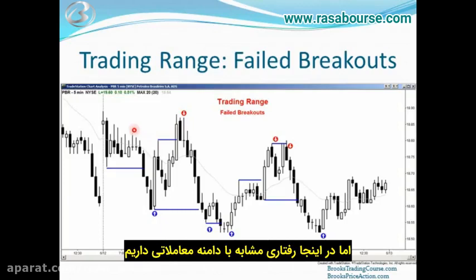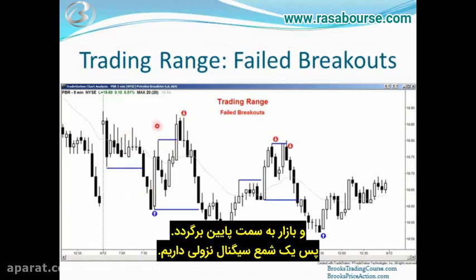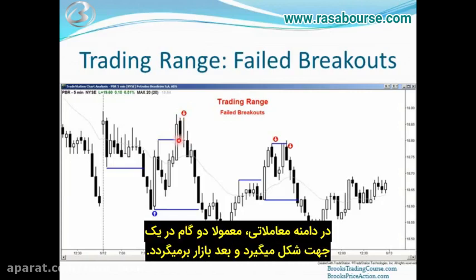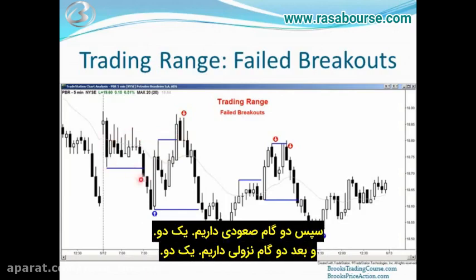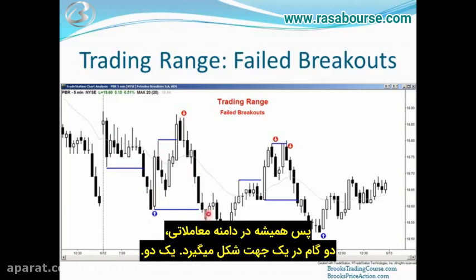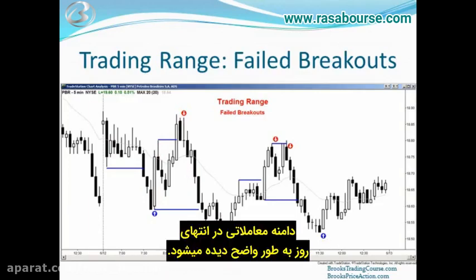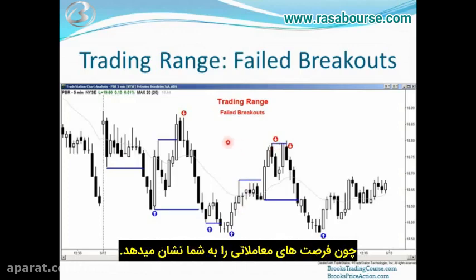What do I think it's probably going to do, given all the trading range behavior that we've had? It probably will be a failed breakout and then sell off. So we have a bear signal bar, 2 legs up. Trading ranges often make 2-legged moves and reverse. So we got 2 legs down, 1, 2, 2 legs up, 1, 2, 2 legs down, 1, 2. Trading ranges are always making 2-legged moves. They're always much clearer at the end of the day, but you have to be aware of it during the day because they provide trading opportunities.